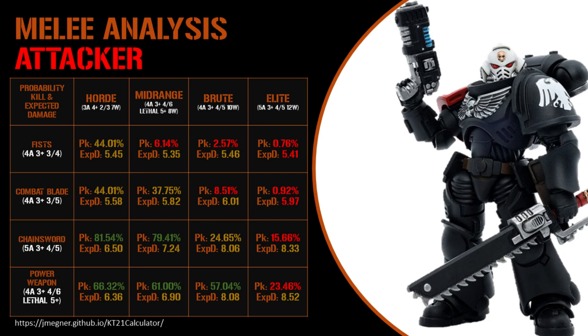Against elites, pretty much all of these look bad, to be honest. So your fists have a 0.76% chance to kill with an expected damage of 5. Your combat blade, 0.92%, expected damage of 5.97. Your chainsword, only a 15% chance to kill with expected damage of 8. And your power weapon is a 23% chance to kill with expected damage of 8.